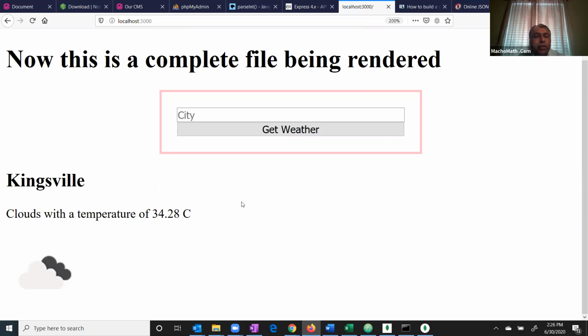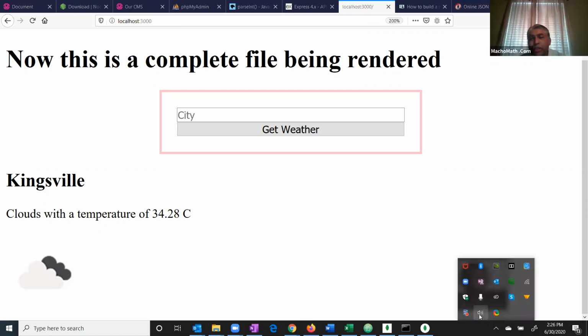So let me ask, who can tell me what is the advantage of making it like this instead of making it Ajax based, which we made previously? We won't expose the API ID. Yeah, definitely. Very good.